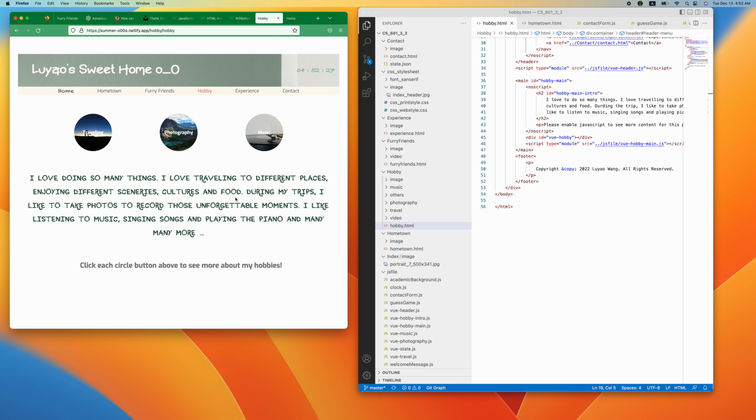Vue is mainly used on the hobby page, and the header and navigation bar also use Vue. The DOM is also effectively updated in different pages, such as favorite friends, hobby, experience, and contact pages. And for extra credit, I used Flex, Grid, and media queries for the website. An external API is used to fetch data. ES6 functionalities such as arrow functions, destructuring, template literals, and async and await are also used. Yeah, basically this is my presentation, and thank you.